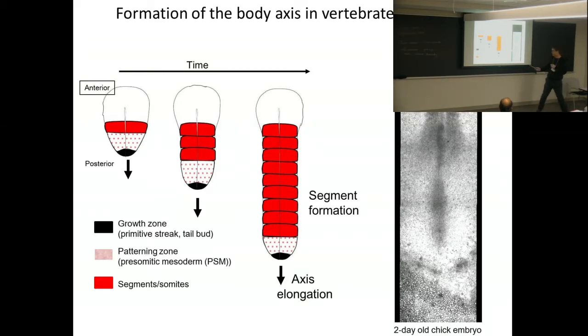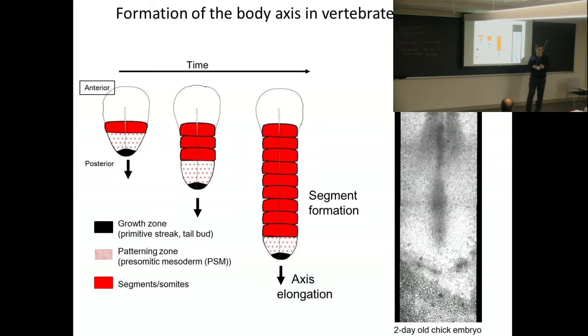So okay, the way vertebrates form their body axis is by a process that involves posterior elongation, and that's at later stages than the ones that Ray discussed. It involves a particular structure which is called the tail bud, and which acts as a stem cell zone or an area containing progenitors, a bit like what Elliot discussed for the meristems in plants. Of course, there are some very significant differences between plants and animals, as you will see in a minute, in the sense that here the cells can exchange neighbors and move around, which they cannot do in plants. They're all linked by the cell walls.